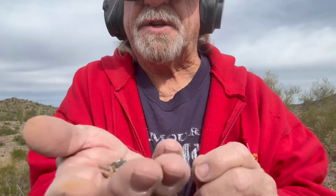But finding all this type of trash around here, that's a good sign. That means if there's gold here, I'll find it. Somebody hasn't been here, so I'll find it. I haven't found any good signals where I want to do a live dig. If I get a good signal, and once I scrape the ground down it still sounds like a good signal, I'll go ahead and do a live dig.